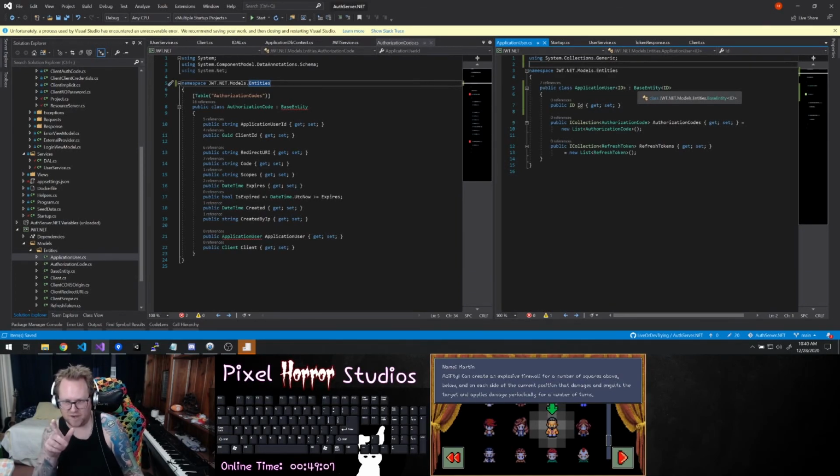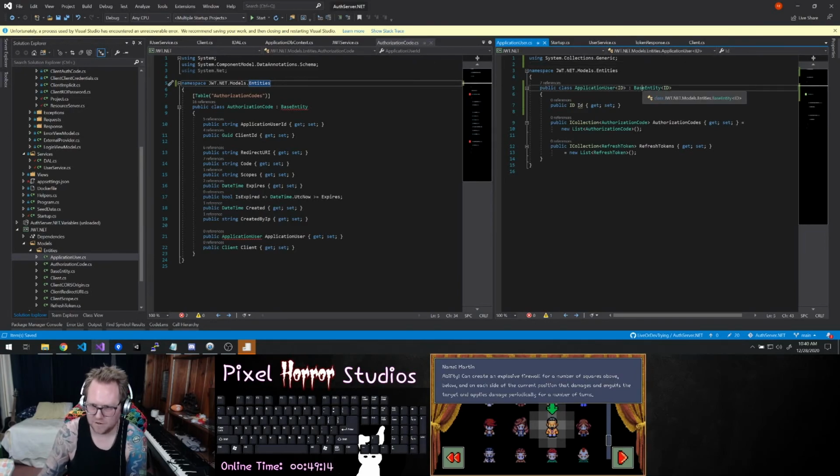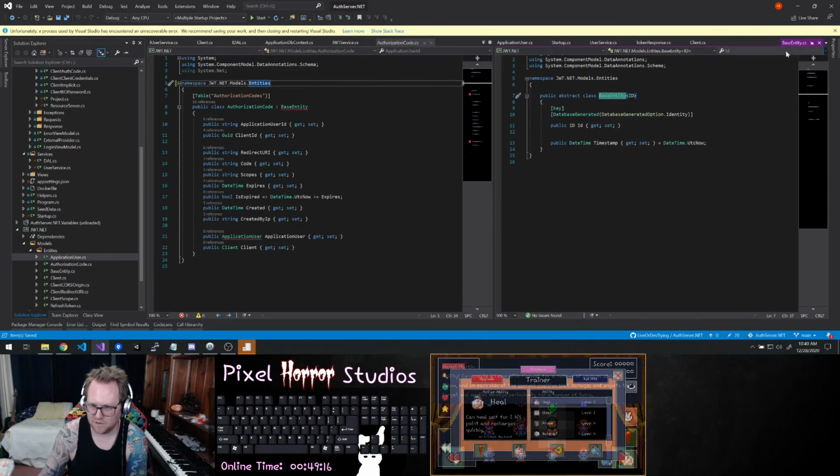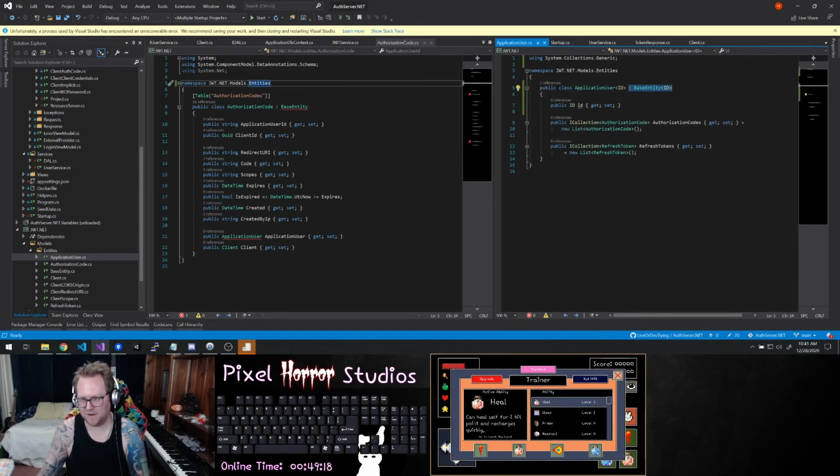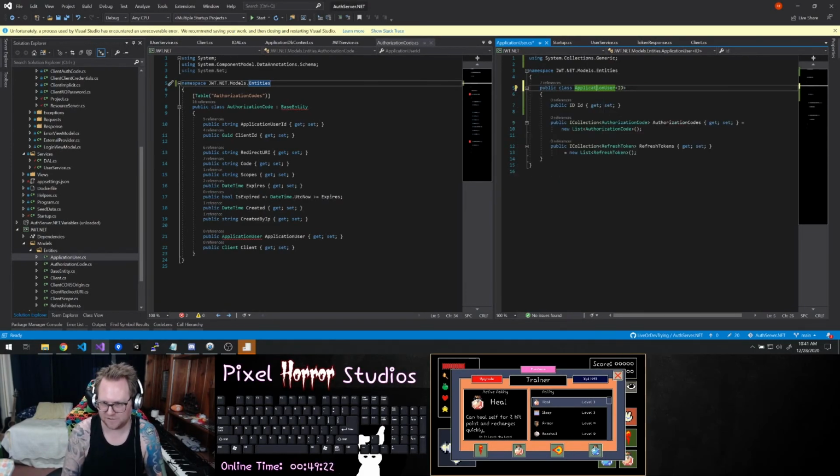Okay, that's not correct here. So it's not of a type base entity, but instead we're going to extract an interface from this, like that.